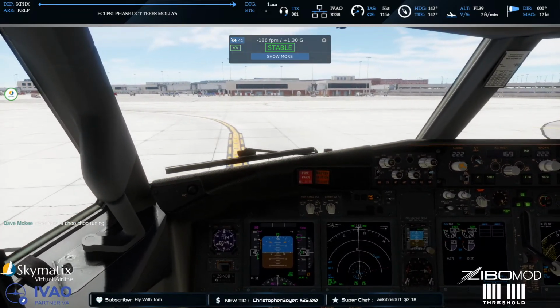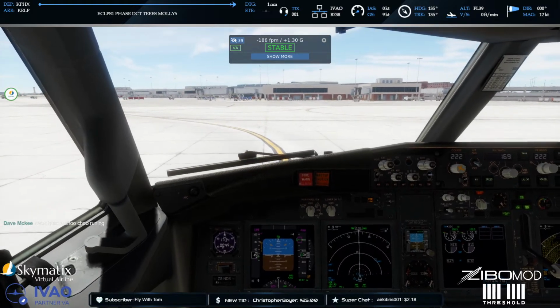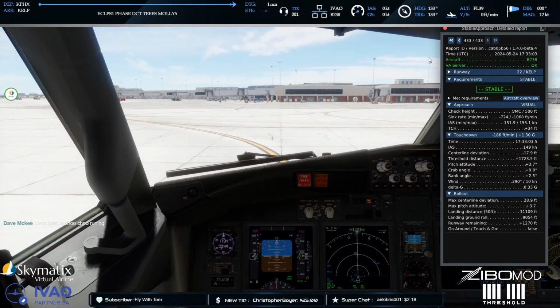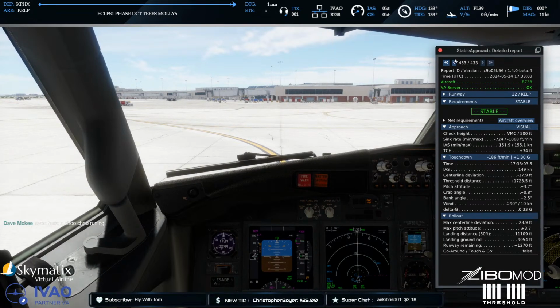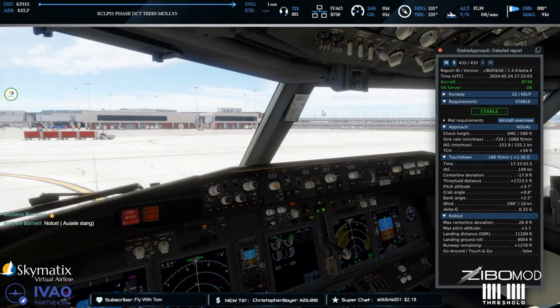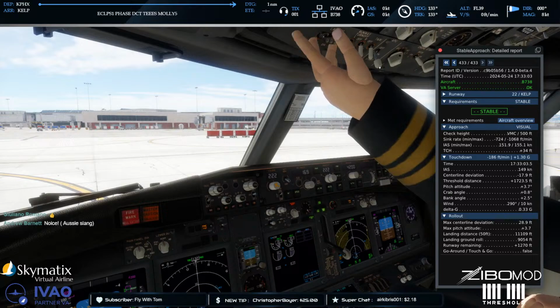There we go. Welcome to El Paso, gentlemen. And ladies, if there are any. Always forget about you, sorry. Okay, there we go. There we have the stats after landing procedure. After landing procedure. Lekker man, lekker.